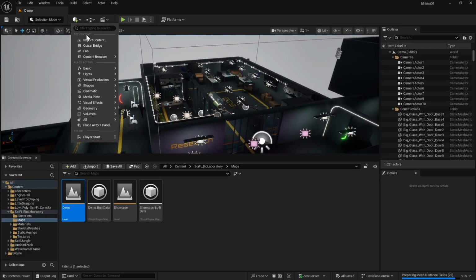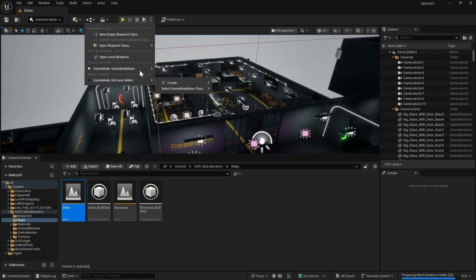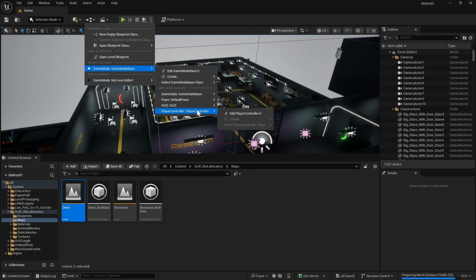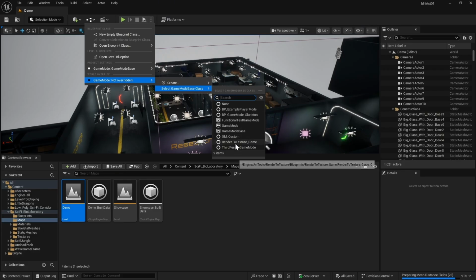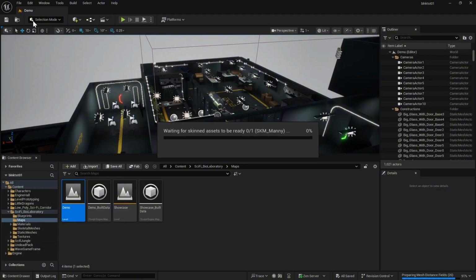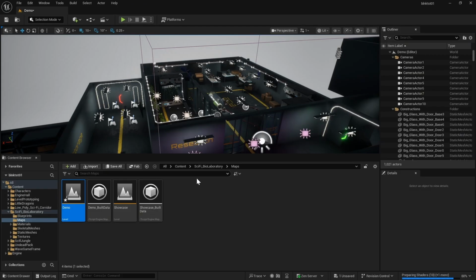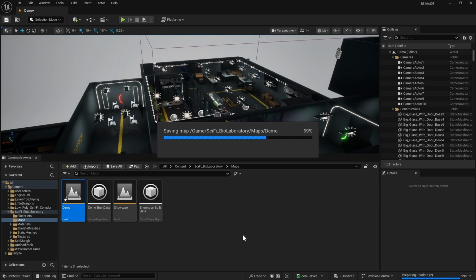As we can see from the game mode, if I check, the game mode's not overridden. So what I'm going to use is actually just the game mode. I'm just going to world override it. That way it doesn't mess with any of the others. I have a bunch of other map packs and assets in here, because this is the playground I use to test things. Right, so we're going to replace the world override with the GM custom. And that's going to make sure that Manny gets loaded into memory. We're just going to save.